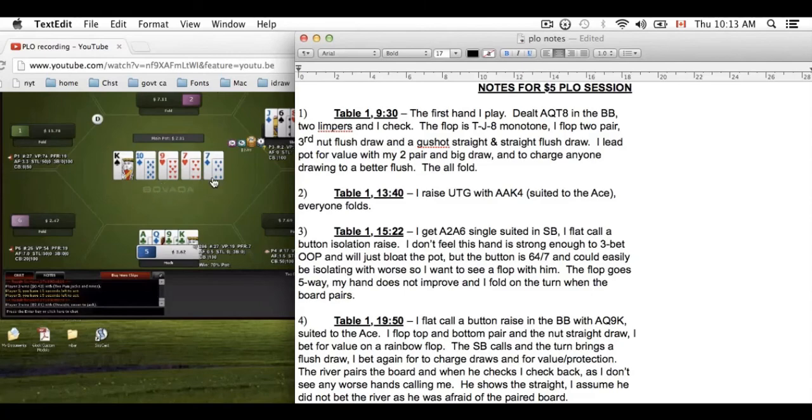And say we didn't know this player's hand. Say he had a king with two hearts in his hand. I think it's going to be crippling your hand here too. Okay, and remember, at these stakes, none of these loose passive players are going to fold when they have another flush draw or any kind of flush draw, even on the turn.